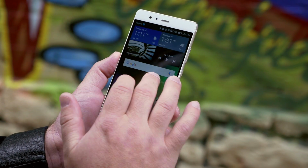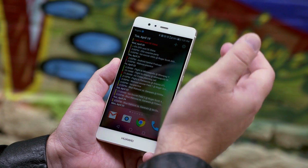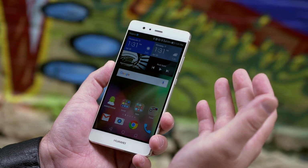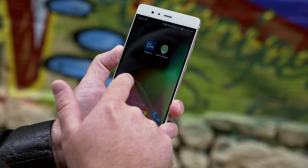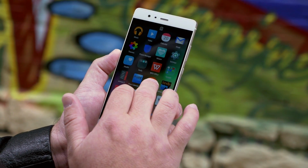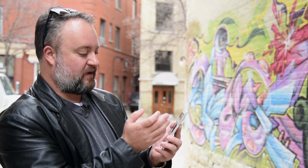Now it lets me stick things any place I want to. You can still put widgets all over the place. I have my full screen calendar widget here, and I put all my folders and apps that I would normally have on my home screen right down here in the bottom, exactly where I would. And after that, it's just a matter of flipping through and finding all your apps and putting things where you want to. And that's actually one of the most important things you can do with these phones now, is just rearrange your apps. Take a few minutes, put things in folders, move the folders around, really make this your own device.